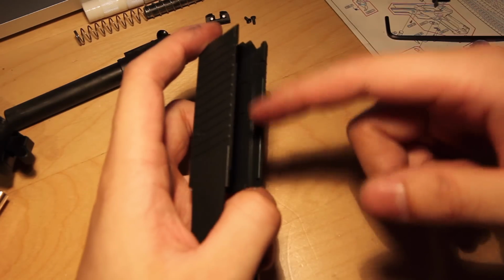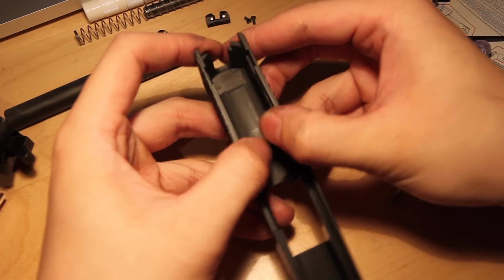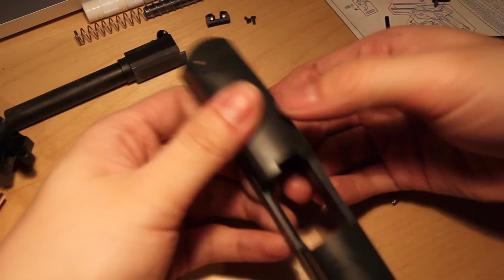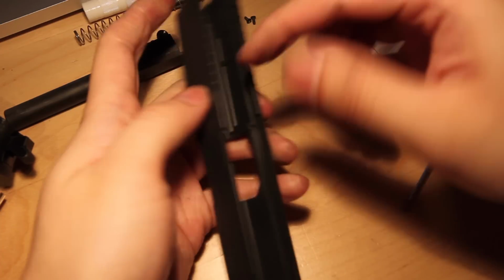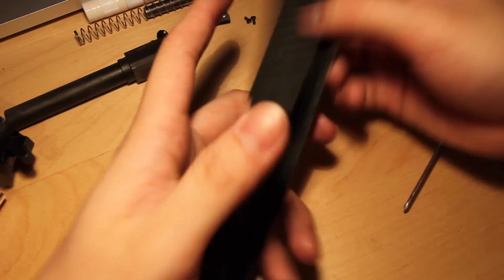In order to get your blowback housing unit off of your plastic slide, you have to stretch the plastic like this. You actually have to stretch it out, like take the screws off, stretch out your slide, and push your blowback housing unit out. That's the only way I know to do it.